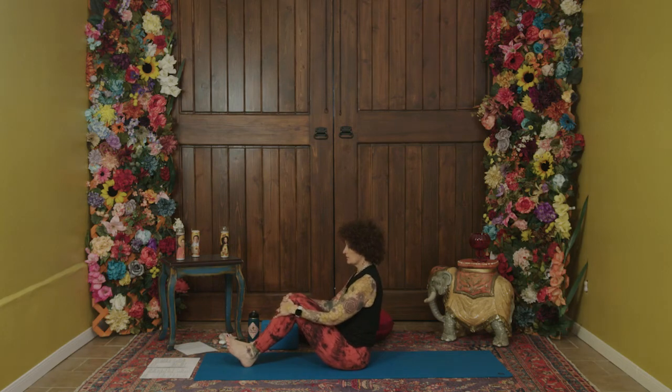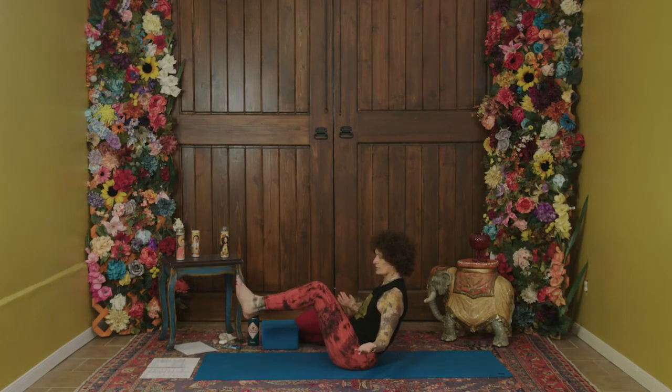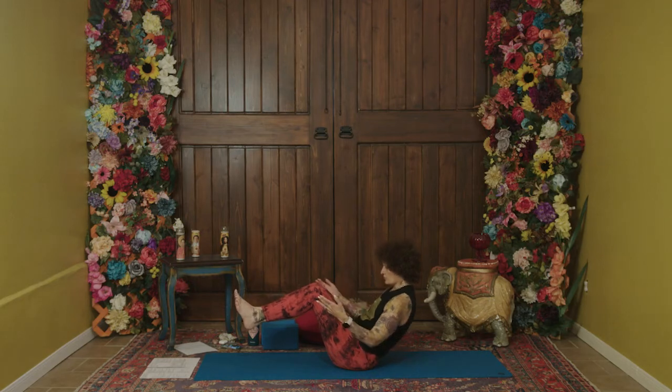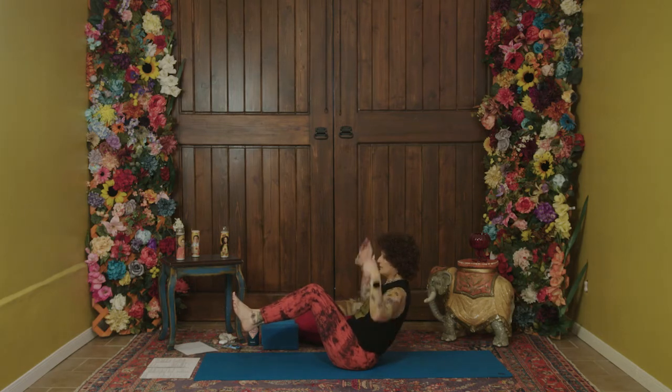You're gonna ground down into your sits bones. Heels on the floor, hands behind your thighs. Lengthen, hinge back till you feel your core engage. You can stay here, you can release your hands, you can lift your heels, point or flex your feet. Just make sure rather than collapsing back, you're keeping your spine long and your heart lifted. Then when you're ready, let's shimmy.